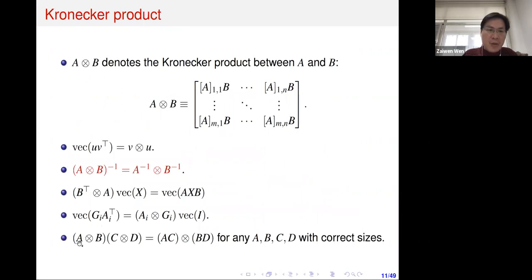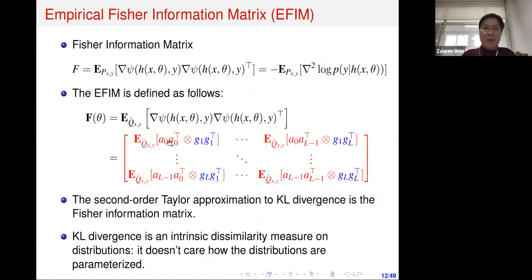And then we use this kind of structure, right? We have (A cross B)(C cross D) equal to AC cross BD. If we plug into this relationship, we can see that for this simple neural network, the empirical Hessian matrix can be written in this way: the expectation of a matrix Kronecker product with another matrix. This is a very important observation.